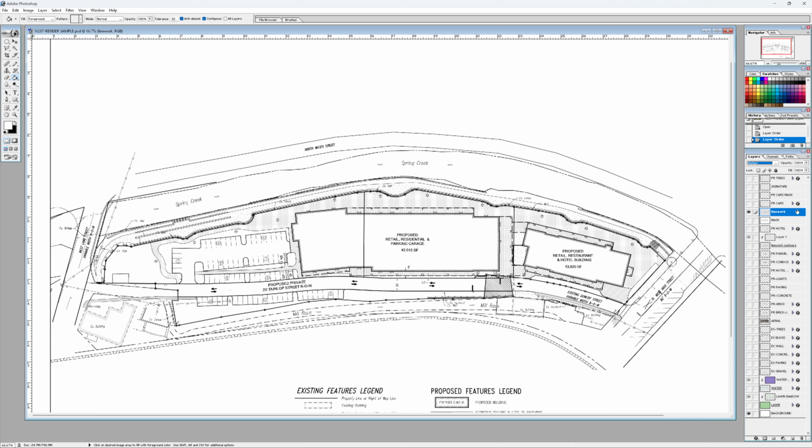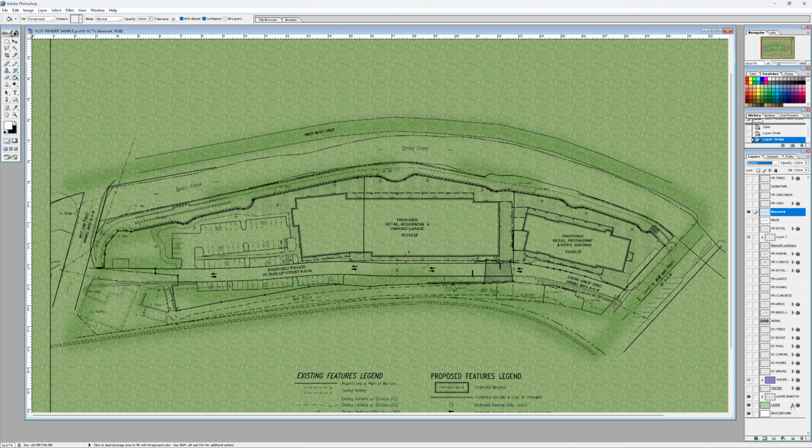But essentially, you really need to think about what elevation each item is located at, and then you can create a layer for each type of feature. So in this case, I have a lawn way in the back. Now, when I first start, there are no effects added to it. So it's just a big green.